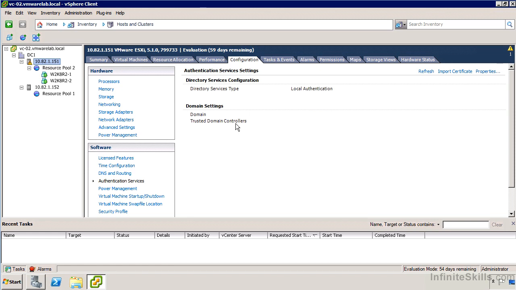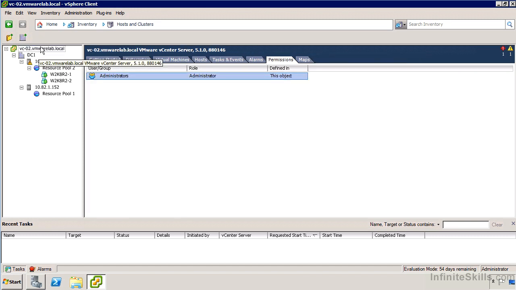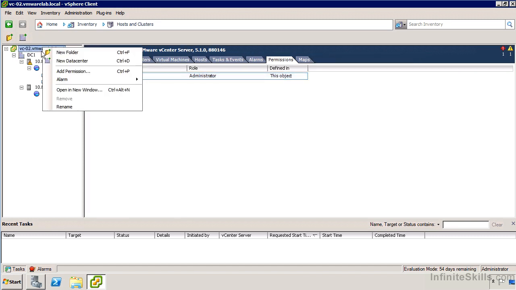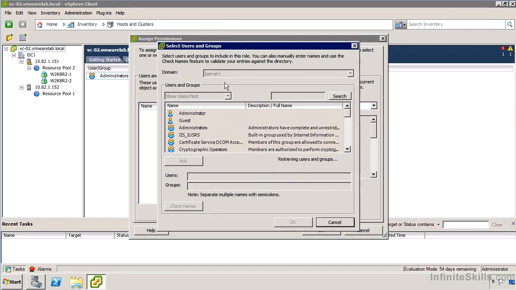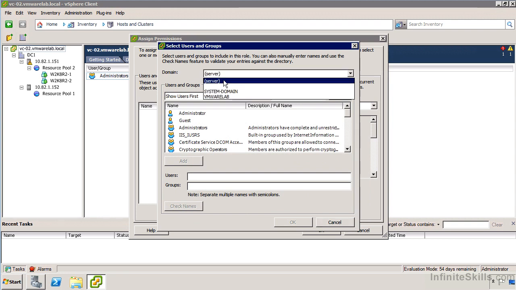When we're using vCenter, the vCenter proxy account is what's going to be used to perform all the work on the hosts. And the only permission that we need and the only user assignments that we need are in vCenter itself. So if I go ahead and actually modify this, I'm going to right click on my root object and click add permission. And then I can pick a user or group, and we'll see that I can pick the local server or also the VMware single sign-on service or our Active Directory domain.